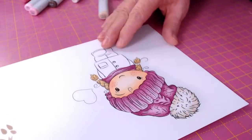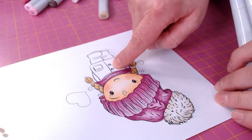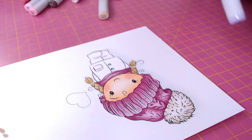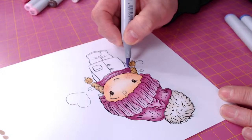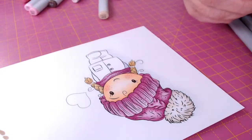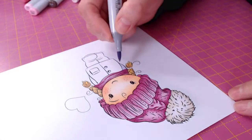what I'm going to start with is I'm going to start by breaking it down into four areas: sleeve, body, one side, body, the other side, arm, or sleeve, as I've just called it. Okay, now I know it's going to be lighter on this edge, on the outer edge of her sleeve, this edge here, okay, because the shadow is going to fall where she's got her arm behind her back.